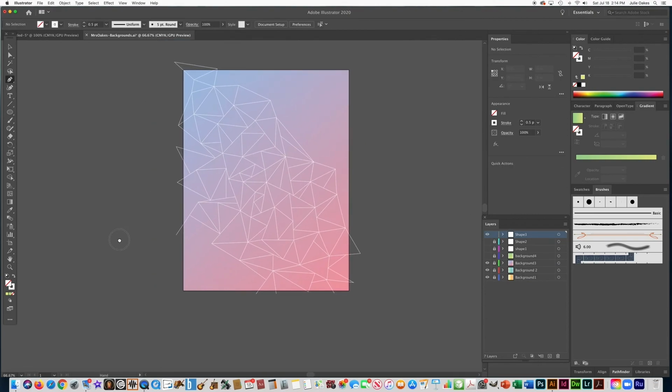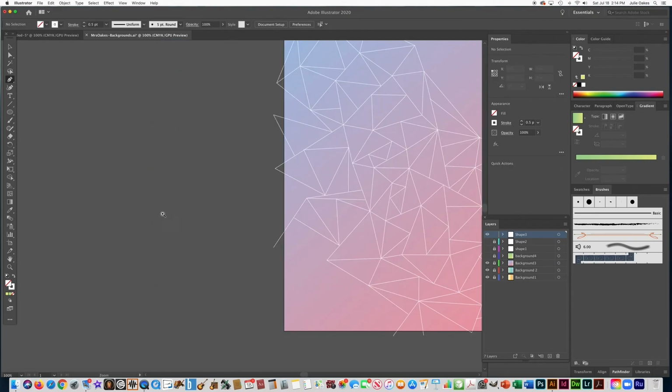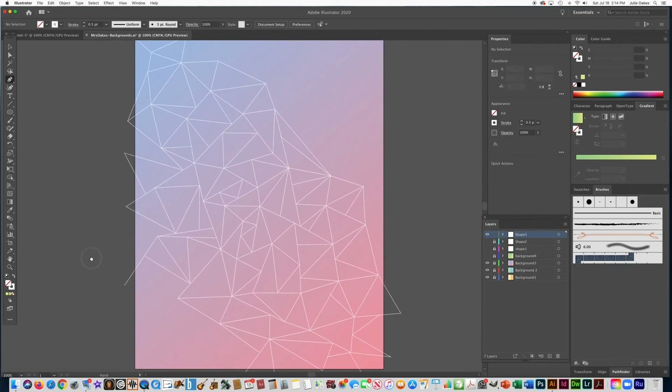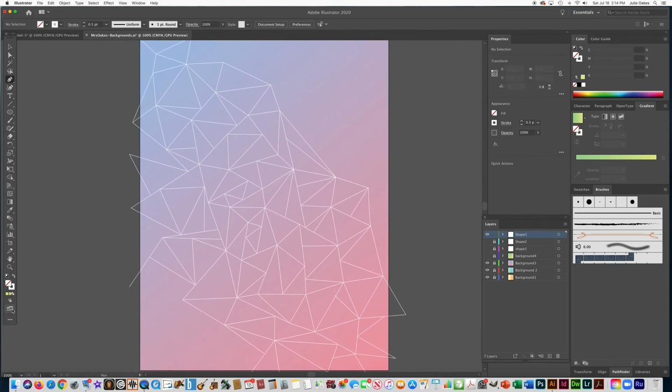All right, so I want to show you how this looks now. Like I said, you don't need to do the whole page, just make at least most of it with the geometric shapes on here. So I'm going to go over here and look in presentation mode. And all right, I think that looks pretty good. So good luck with making your triangles.